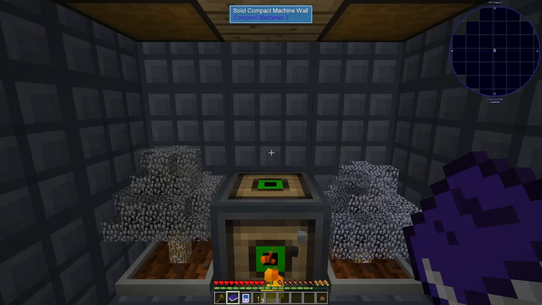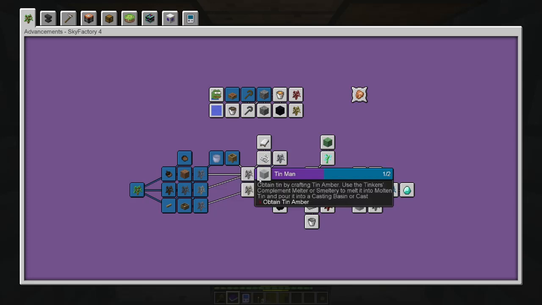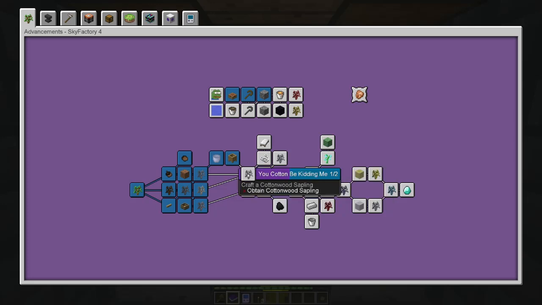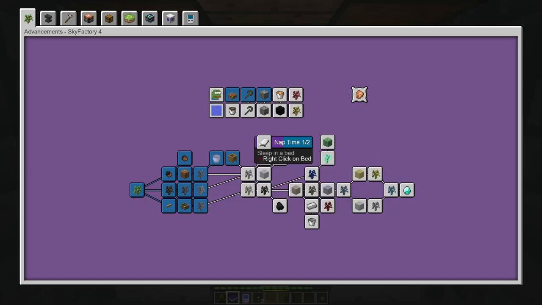And in today's episode, we were going to try and get that cottonwood sapling. If we have enough time, we might try to do some other things, but this is what I want to focus on, because then we can knock out the string, the nap time, and we probably need that in order to get to these other saplings anyway. Possibly. Who knows?